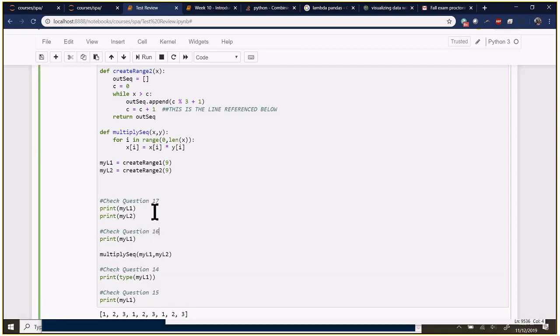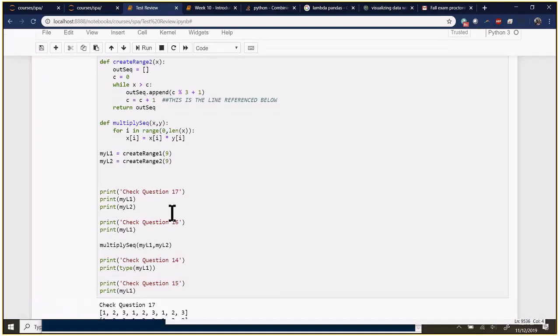You could even put a little print statement. In fact, I could just change these to print statements. I could put those guys like that. So 14 and 15. Yeah, well, that's because of the way it was asked.